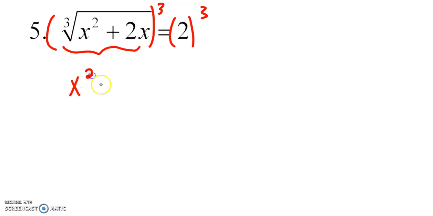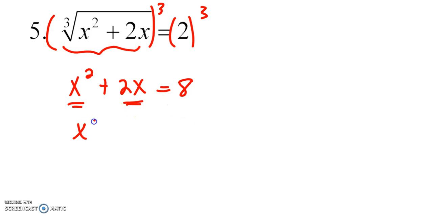So I do get x squared, I get plus 2x, and I get 2 cubed, which is 2 times 2 times 2, which is 8. And then at this point, this should bring back a memory that this is an x squared and an x, so I can't solve this using just linear algebra. Basically, I can't just start solving for x.